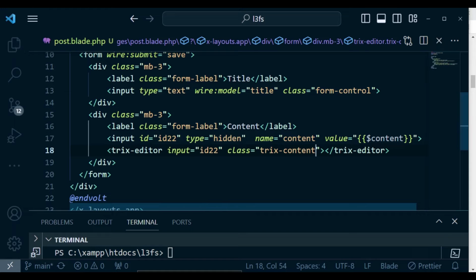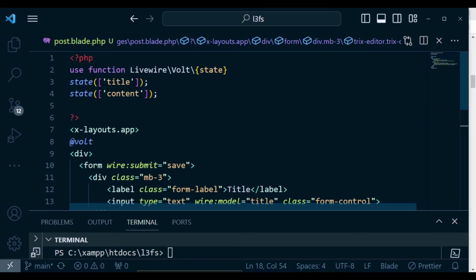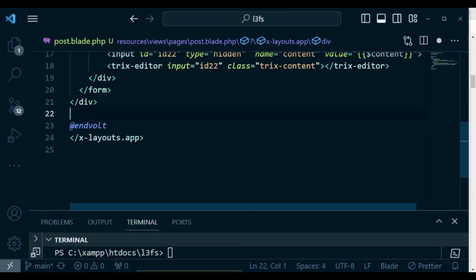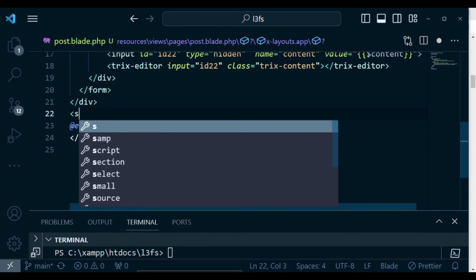So that is the class that you're going to give. And now for us to be able to pass the data that is typed inside our Trix editor to this value here, or for us to set it to this value here, we are going to use JavaScript to do that. So I want us to have some JavaScript script tags here.